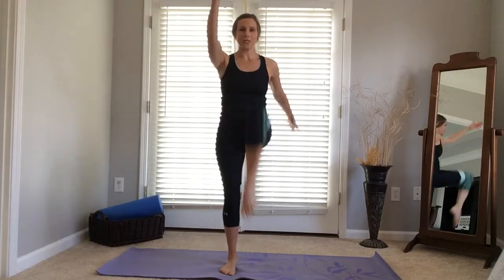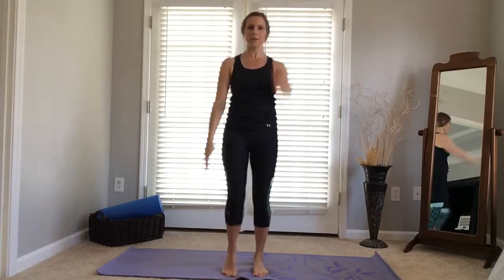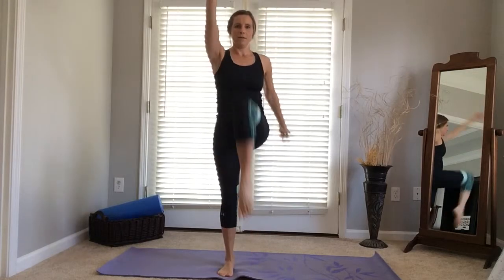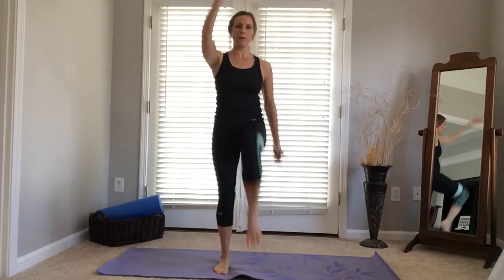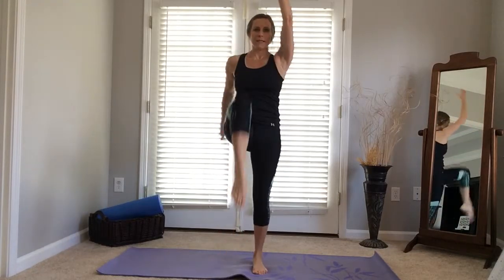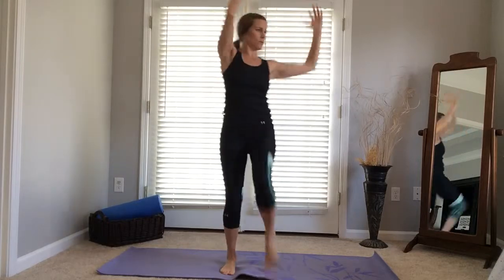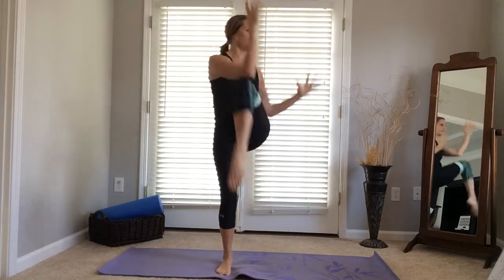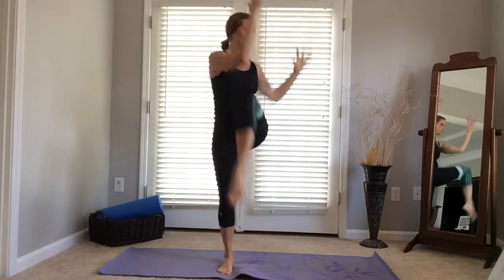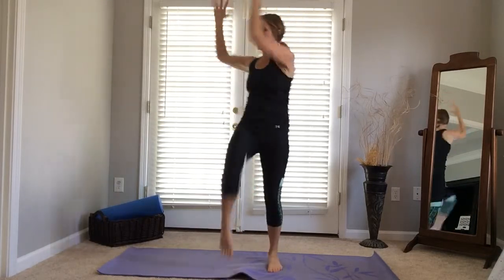Start with a marching, opposite arm up as you lift your opposite knee, pointing your toes back towards the earth as you lift your leg, pulling your navel in and up towards your spine, and then move this into a twisting march. So think about imagining holding a beach ball in between your hands as you twist from side to side, opposite elbow to opposite knee.